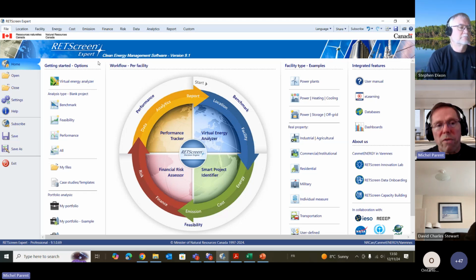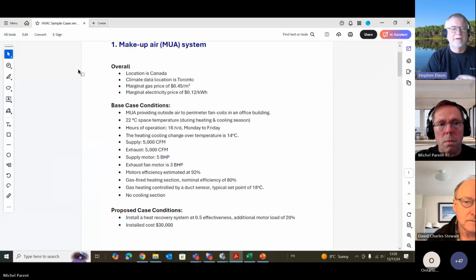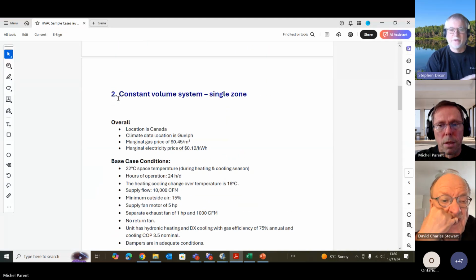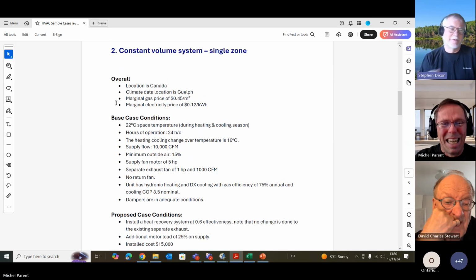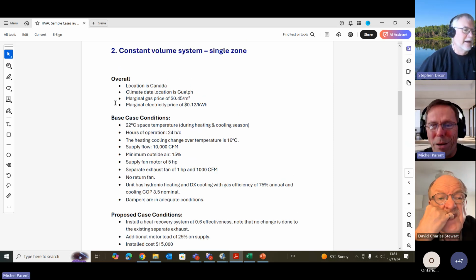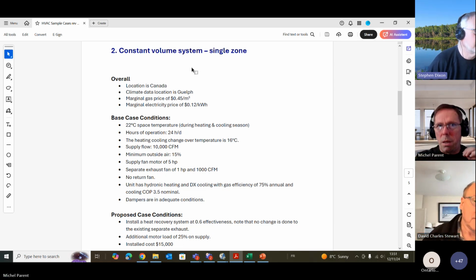In this case, it will be a fairly heavy modification, but we'll modify it, and then you can save it under a different name. Actually, what I would do is save it under your case study number 2 right away, because then if you hit the save button later, you don't overwrite your first one. Yeah, if by mistake you press Control S by reflex. So I'm going to save this as case number 2. I'm going to call this CV, constant volume system, all right? And then we're all set to go.